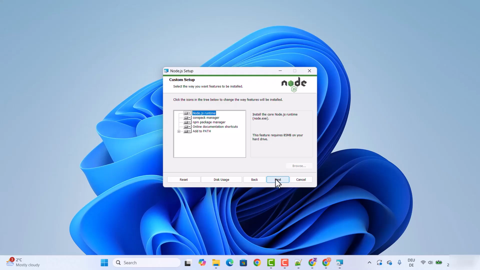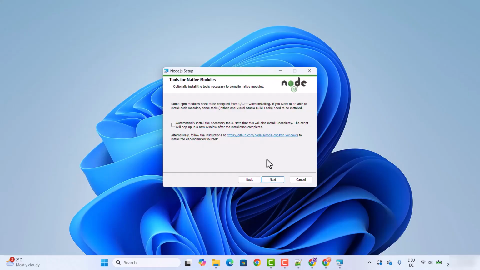If you don't have a good reason to change this location, just leave it as default and then click on next button. And then you have this custom setup window. Here, I generally don't change anything. So I will leave everything as default and then click on next. And then here on the next window, you have tools for native modules. For now, I don't want that support.